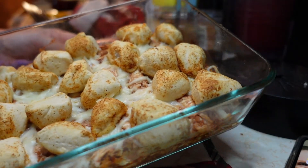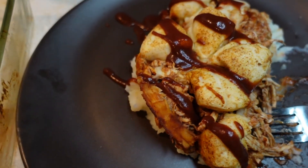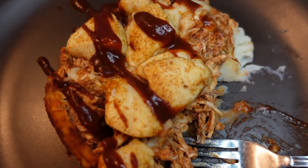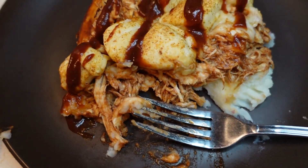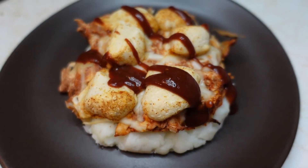I took it out when it was just a little bit golden in color but it was obvious it was done, and the cheese was melted. Look at this — doesn't it look so good! I put half a cup of mashed potatoes on my plate and then a fourth of the casserole on top with just a little drizzle of barbecue sauce. Mario taste tested it and said he really liked it. It's like the perfect combination — chicken, mashed potatoes, barbecue sauce, biscuits, and cheese. This recipe is definitely going on my easy remake recipes list and I am going to post this on YouTube.